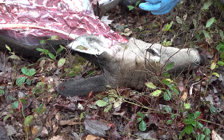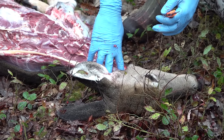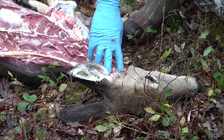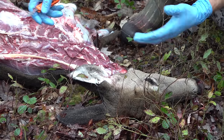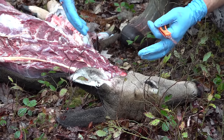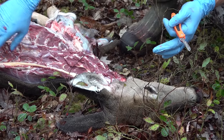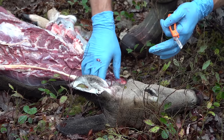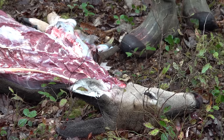So the last thing I want to do in this process is make this disconnect at the head, which I'm going to do final with this blade before I do the meat, because you're exposing your blade and potentially releasing prions and the fluids that are contained within the spinal column and the brainstem. So this way you don't have to deal with disposal.